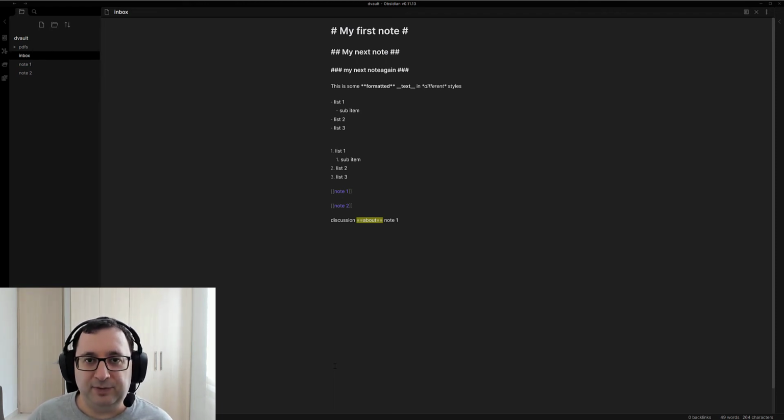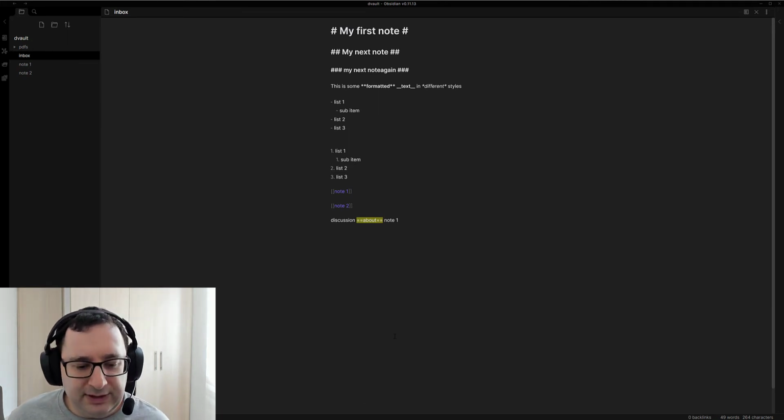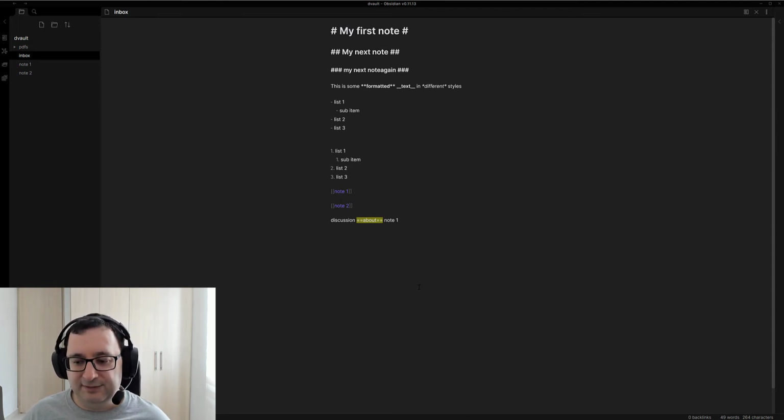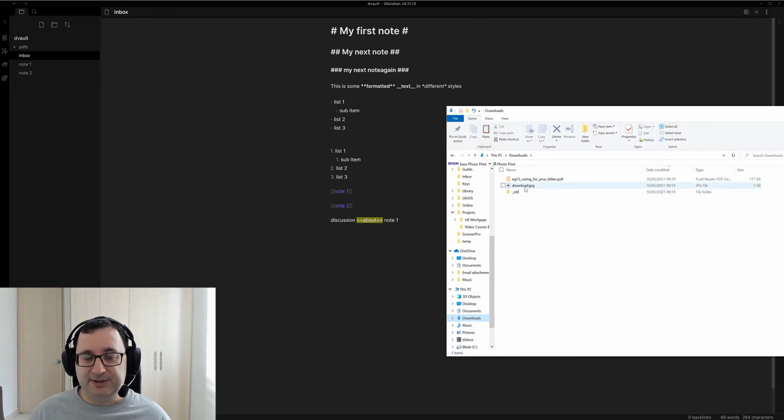I'm going to go a bit further with Markdown today and just cover basically linking to files, linking to some URLs and embedding of files. So I'm just going to cover local files first to begin with. The difference between just linking to a file and embedding is that any file type that Obsidian natively will support, it'll actually try to display that file or the content of that file within the note itself. If it can't, it'll just present it as effectively a link that you can then open in the application that can support it. So I'm just going to start here, which is something that's supported by Obsidian natively.